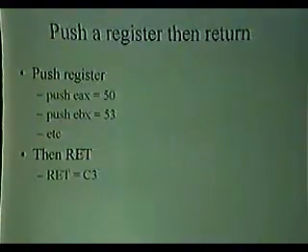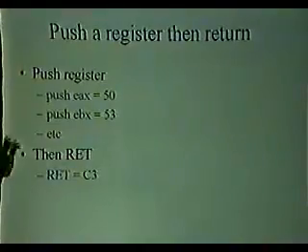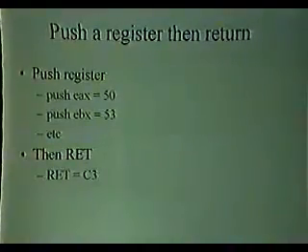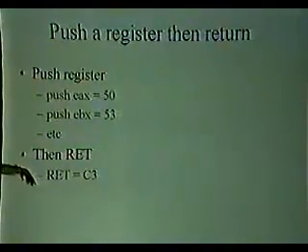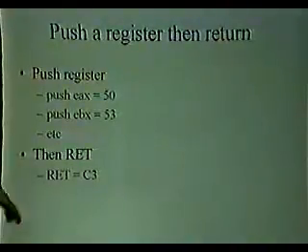Another way to do it is to find a push of the particular register we're interested in, followed at some point in the future by a return, just as long as there's only one push. That means the topmost value on the stack is going to be what we pushed, right? Let's say it's the D register, the one we just showed in the slide. So now D's sitting on the top of the stack, and then maybe a couple instructions later we see a return. Boom, it pops the top of the stack off, what was the D register, and puts it in EIP. Same exact thing, just a different way to do it.